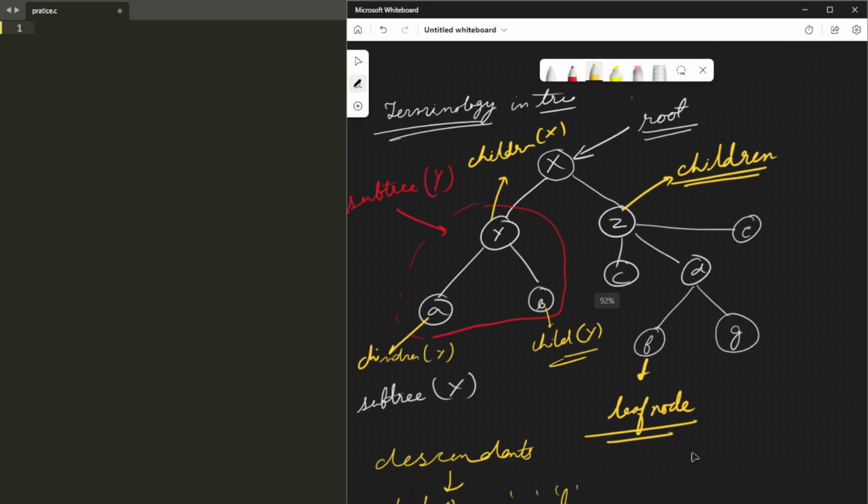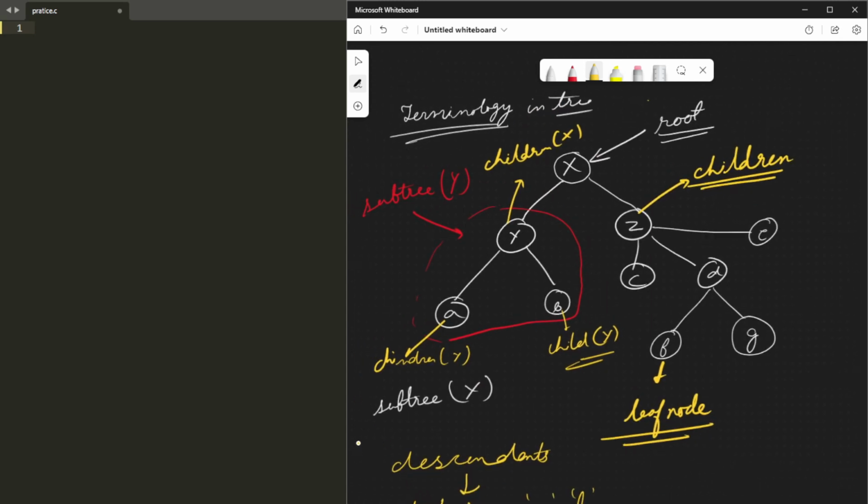And another term is ancestor. What are ancestors? Suppose we have to find the ancestors of G. It is nothing but going in a straight line, parent to parent.